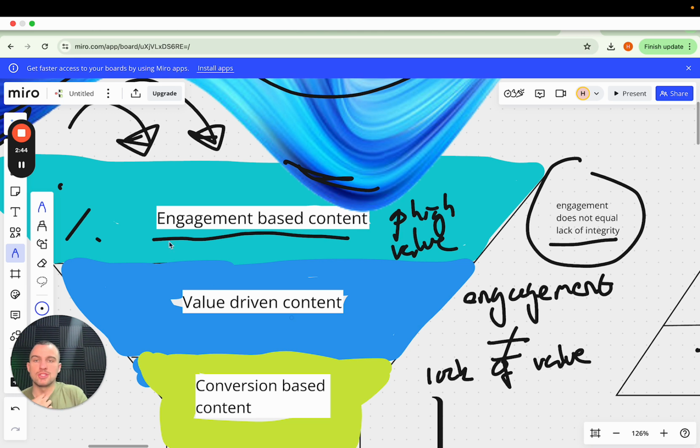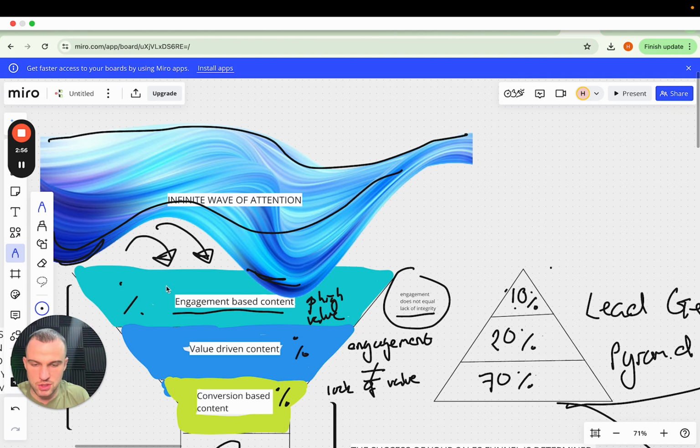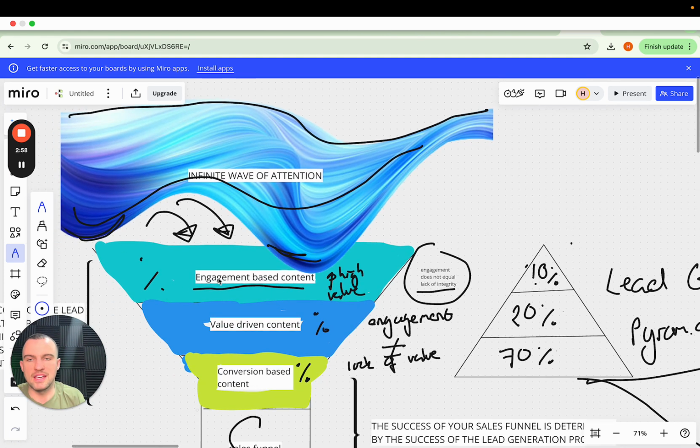That high value content brings the right type of people into your funnel, so you increase the percentage of people who move through your funnel to the conversion-based content. Now pay attention to what I'm saying. You need to make engagement-based content to pull people out of the infinite scroll and onto your page. This is content that reorganizes information in an engaging way and gets people to take an action. It gets them to like, follow, save, comment, whatever it may be. You need to bring them into your funnel. And when you bring them into your funnel, you're stacking attention. All right? Stacking attention.